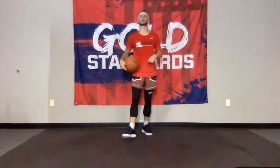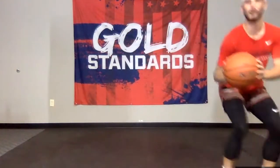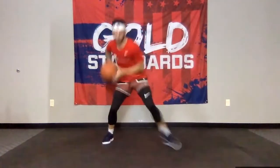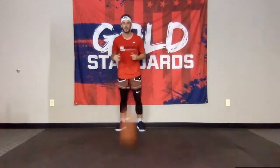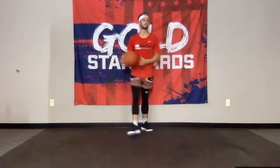Those 3 reads we're going to go through a lot quicker. Now spin it out, right, left, catch, rip through at your waist, one dribble, right, left, footwork, getting into that shot pocket. Waist level rip, 3, 2, 1, let's go. Come on, work on those simple things. How fast can you rip? How fast can you get into your shot?